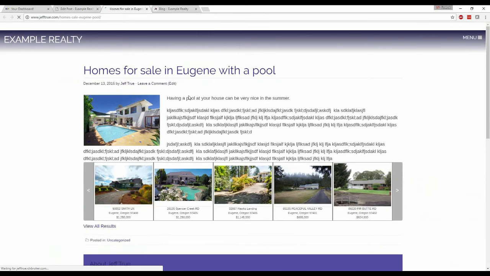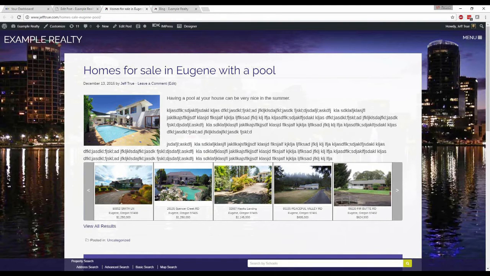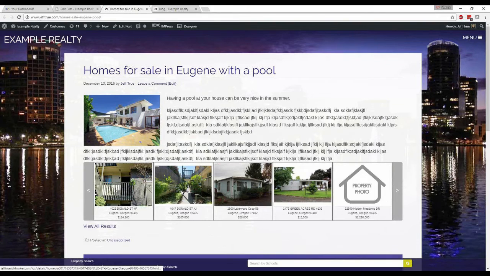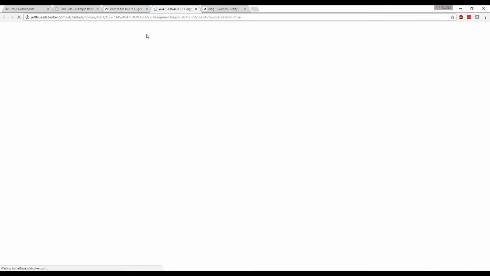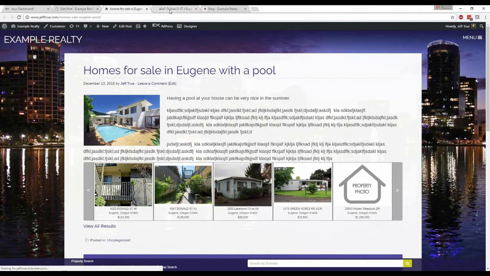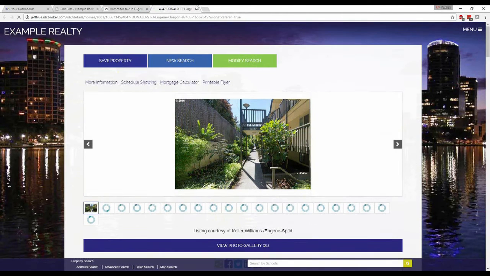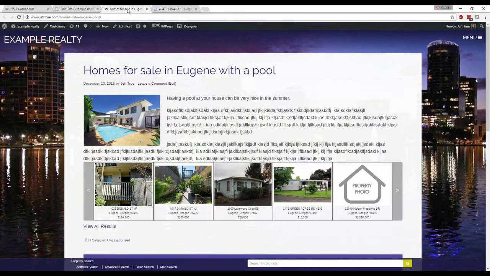We should be able to see all of our written content, our image, and all of our listings coming right in here for us. And then just always double check it. Make sure you carousel through. Make sure you open it up. So here's the blog post. It did open up in a new tab automatically for you, which is great, which is exactly what we want. So we'll close that down so we do know that that works.